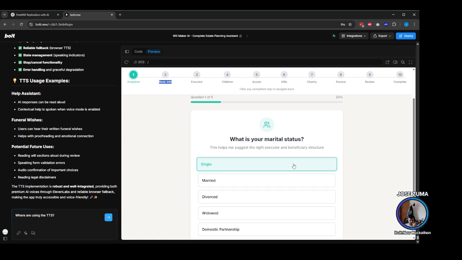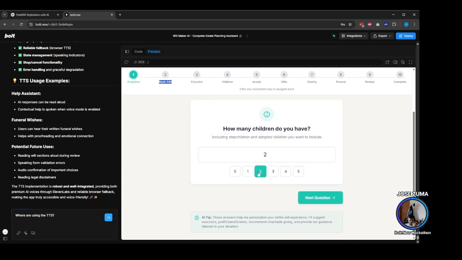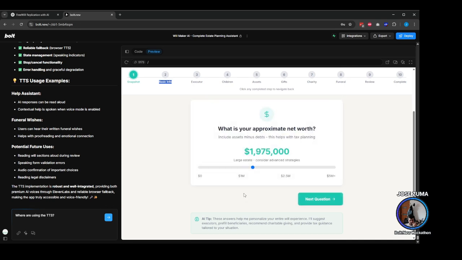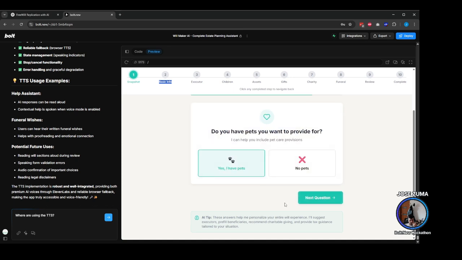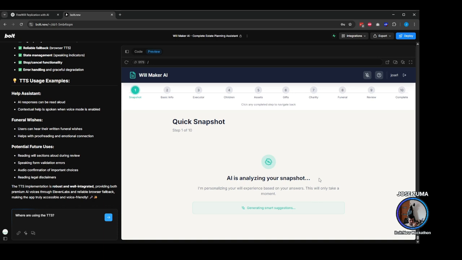So I can say that I was married. I mean, one kid, total cash, 2 mil. Yeah, I have a pet. Okay, this is Fairfield with my old testing data. So let's see. Now this is building the whole information to allow us to set up these parts a little bit easier.